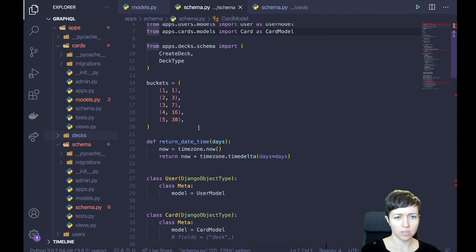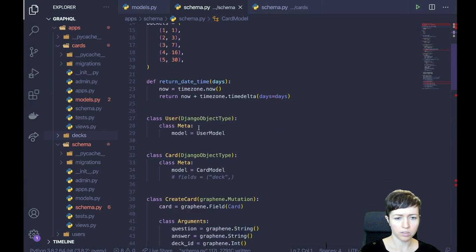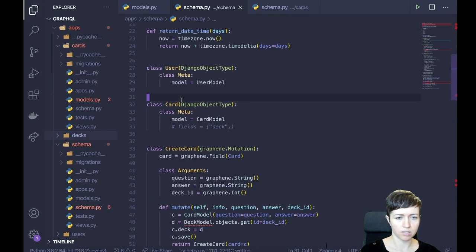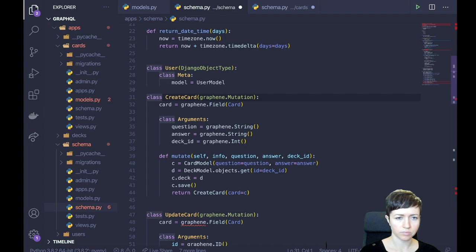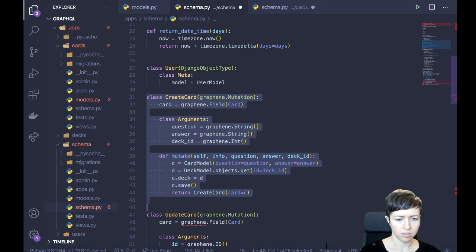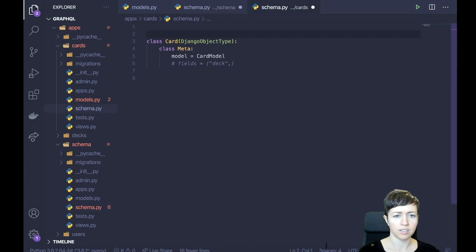Okay, so let's see. If I move, I need to move this. So let me get rid of that, put it in here. And then I need to get rid of that. And let's see, put that in there.